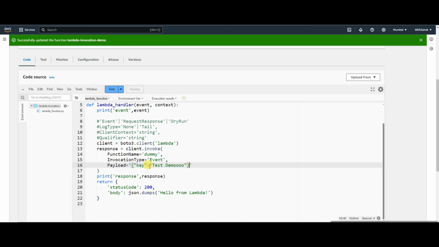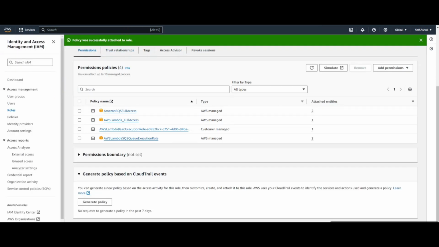This is how we need to pass the payload. Now we have called it, so let's check whether it was actually called.